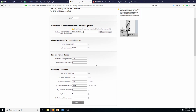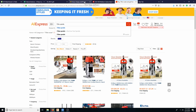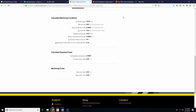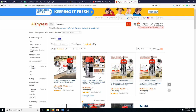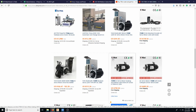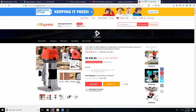So we're going to have about 60% of its power rating. So if it says 750 watts, we're going to have about 60% of that. So 0.6 times 750 is 450 watts, which is fine. Oh, that didn't work. There we go. So we're going to look up a 750 watt spindle, but let's see if it says what that run out is.